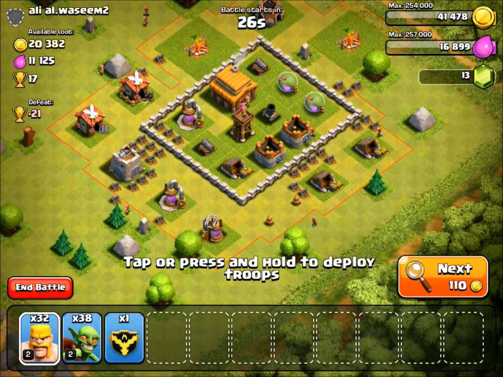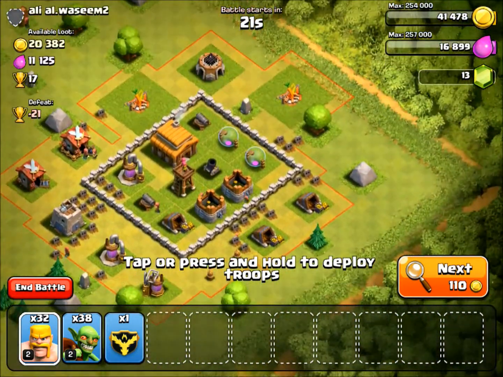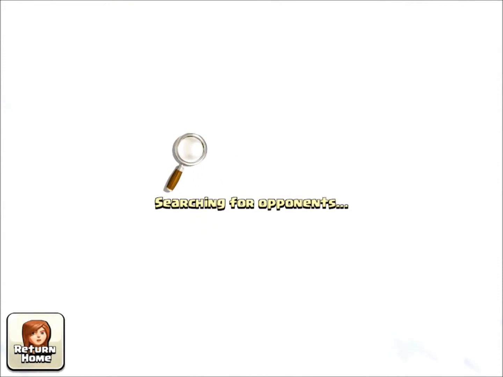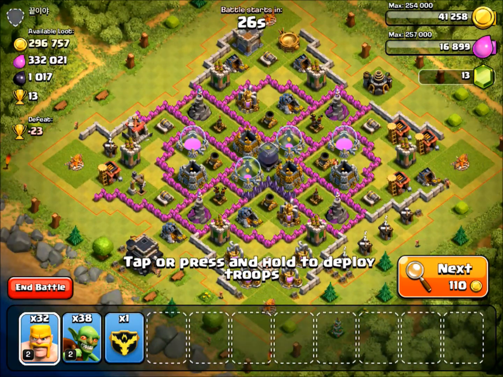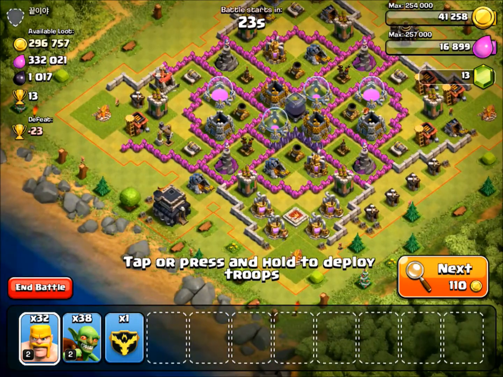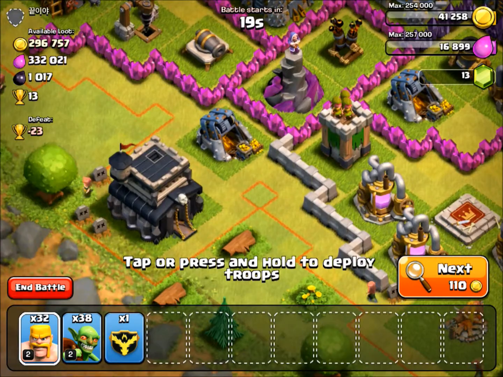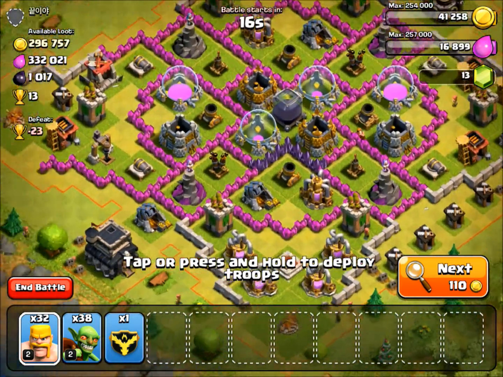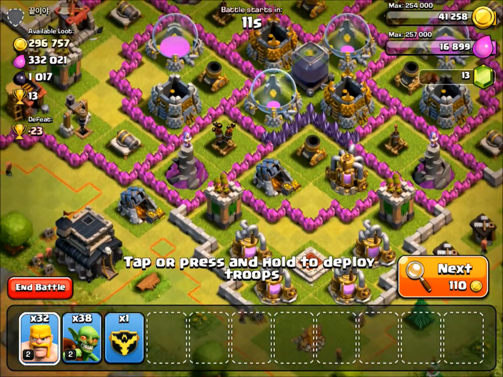20,000 is doable, but I kind of want something a bit higher. This would be good, except, well, there's too many defenses, and it's Town Hall 9, as you can tell by the Town Hall there, so a little bit too high for us to get into. Everything looks like it's in the mines and pumps. The only issue is that we really can't get to them.